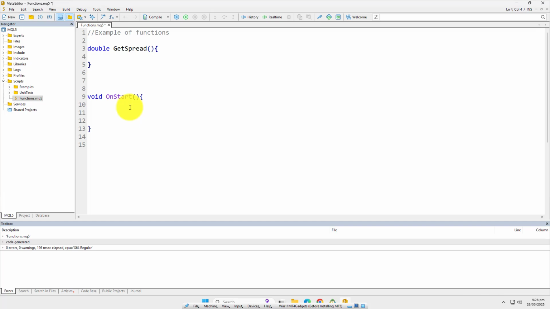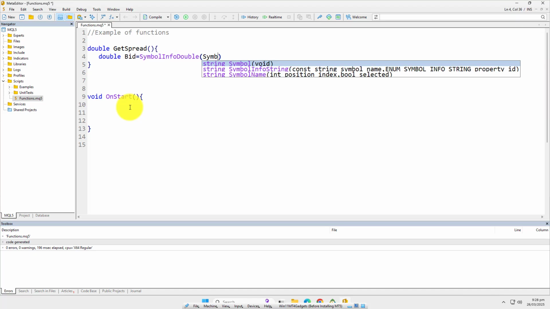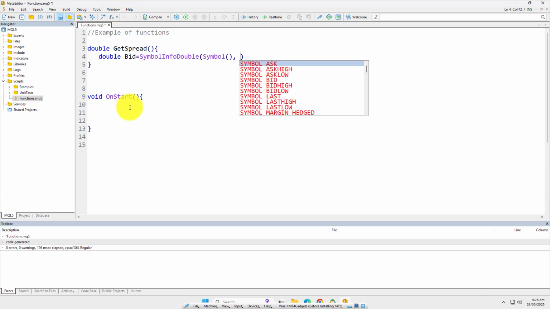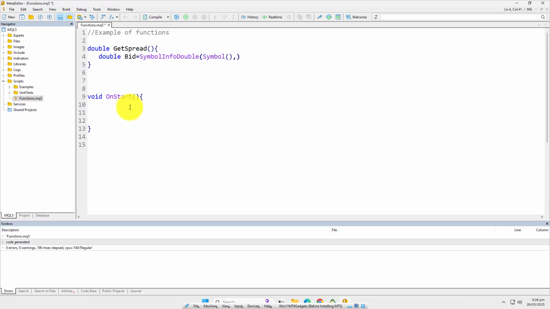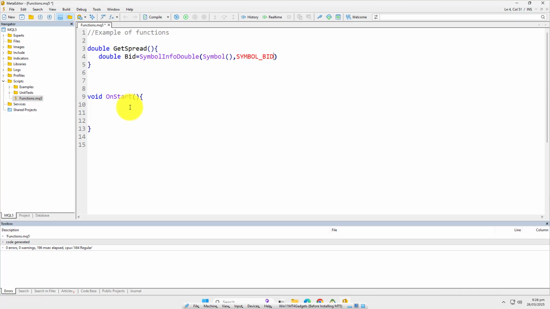So in this case, we can say bid equals SymbolInfoDouble, current symbol, SYMBOL_BID.